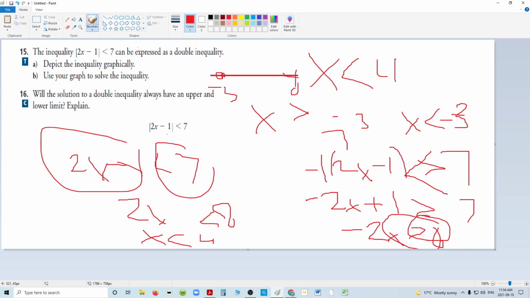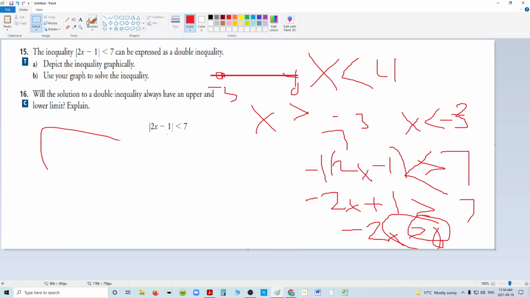And to do this, you take your original equation and you put in minus 3 to see what you get. So you get minus 6, minus 1, minus 7, absolute value is 7, not smaller than 7. Then you put a value in between the two, like 0. So you get absolute value of minus 1, which is 1, which is indeed smaller than 7. Then you put 4 in, see if you get 7 exactly, and sure enough, you get 7 exactly. So it's clear that it's between those.